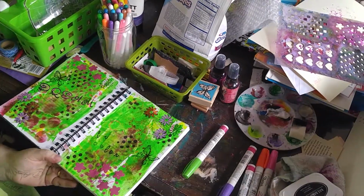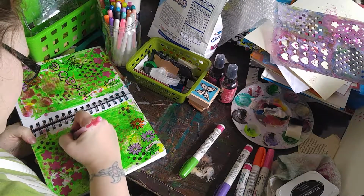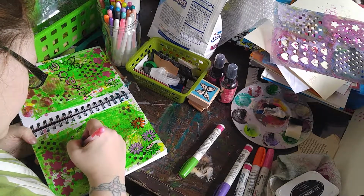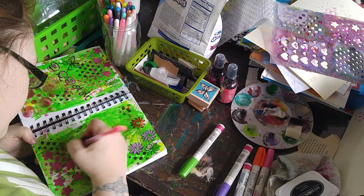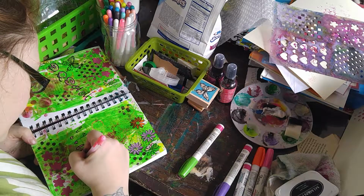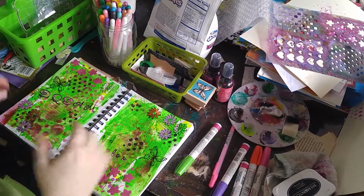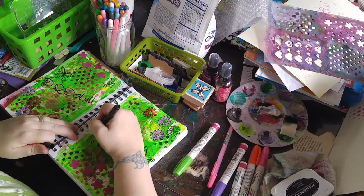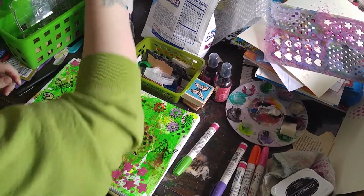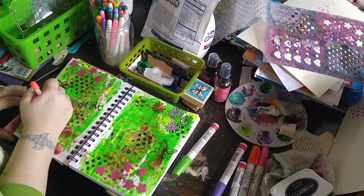Alright, so we're popping out Dream, and then we're going to pop out our color. Oh, you can see my stamp kind of messed up a little bit there, so I'm just going to make that darker. And then I might add a little more color to Dream, just because I want that to stick out the most.